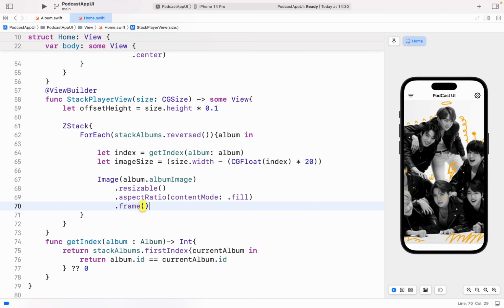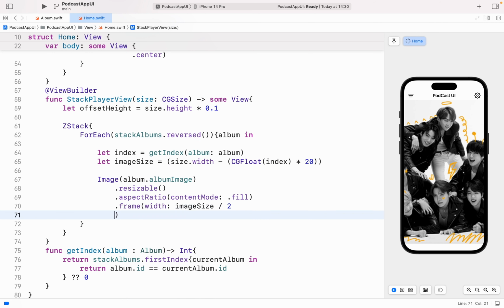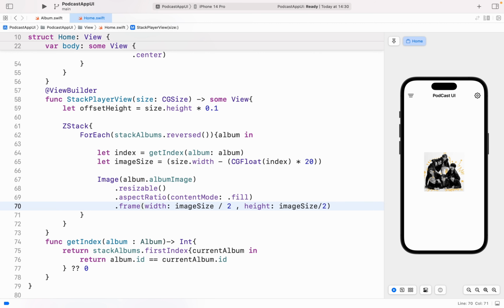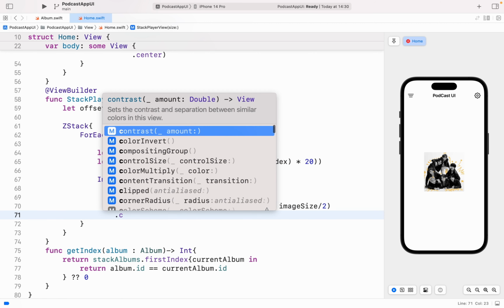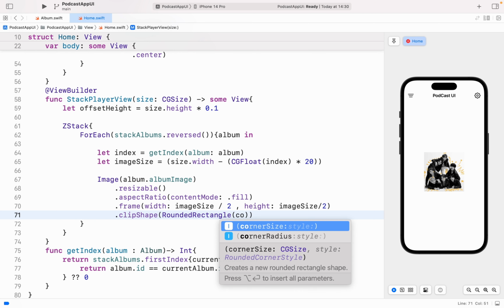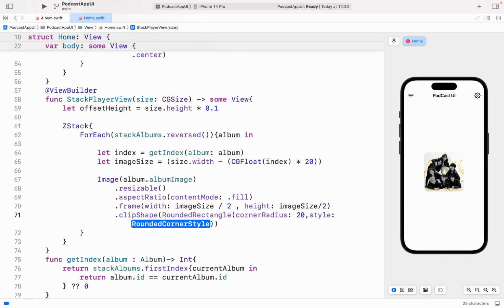Okay, nice. And we have a frame of width would be imageSize divided by 2, and height would be imageSize again divided by 2. So nice here. And we have clipShape would be RoundedRectangle, and it has cornerRadius of 20, and style would be .continuous.